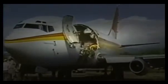That was what was really not understood until this particular accident. Aloha 243 was a case where the industry began to learn the corrosive nature and how carefully it had to be monitored in a marine environment, because the airplane had spent decades in and out of the Hawaiian Islands. The corrosion had expanded, and with it, cracks. The cracks began to propagate and move, and they finally failed. The results were absolutely catastrophic.